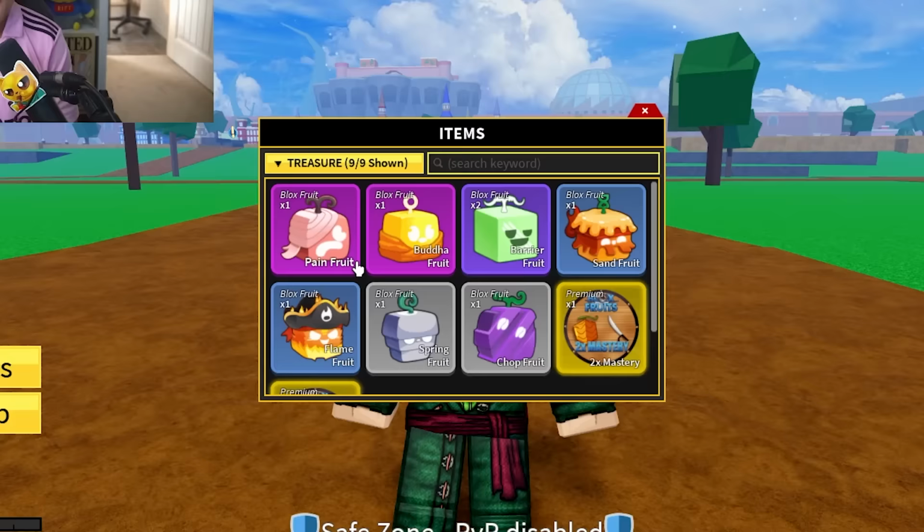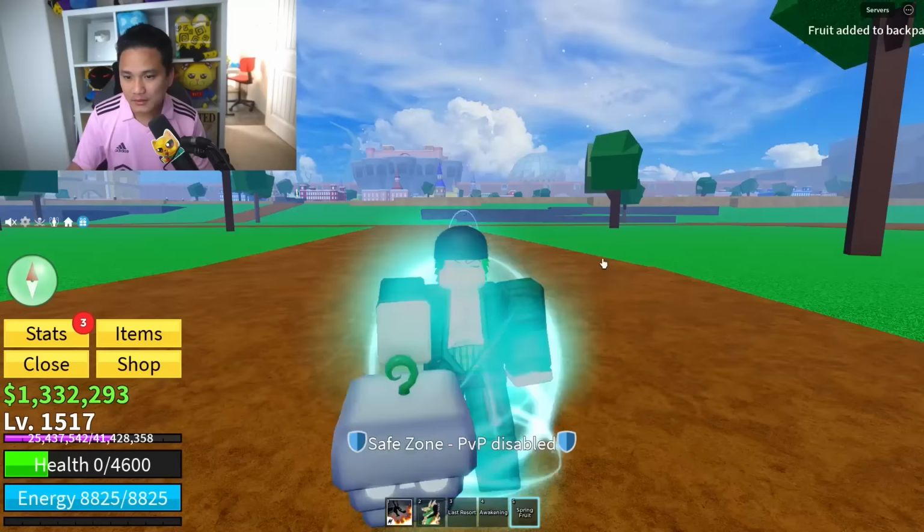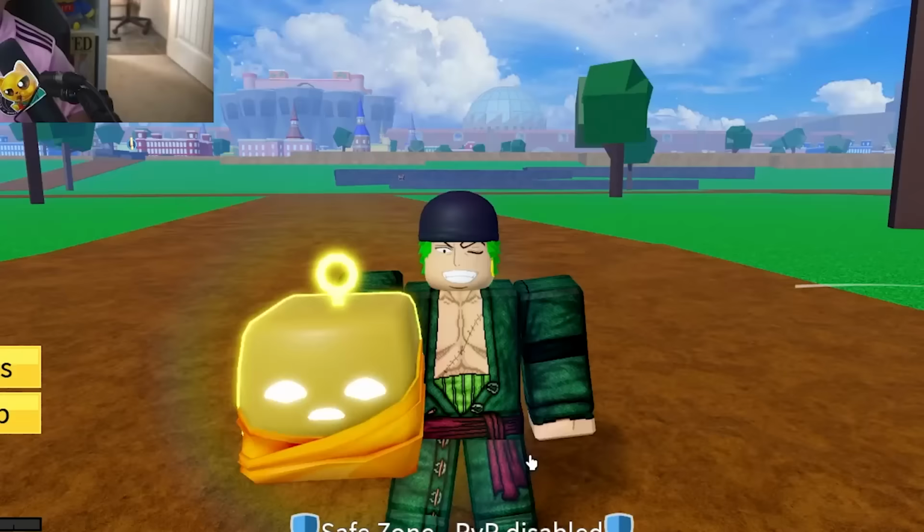Of course, we're gonna be using an alt account, and we need to make sure we don't have any fruits before we redeem this code. So let's get all of these fruits deleted. Chop, spring, flame, sand, barrier. This one is gonna hurt.